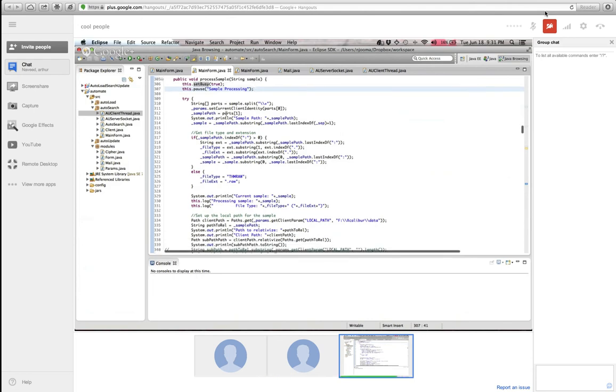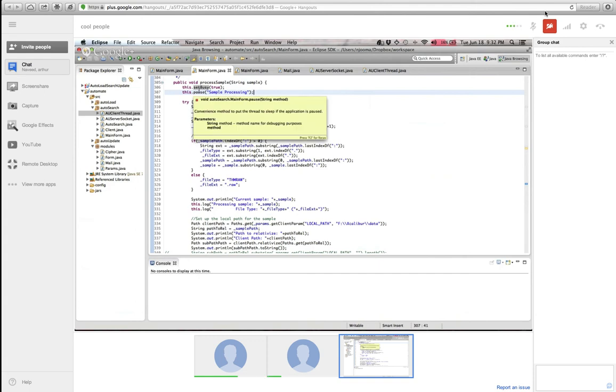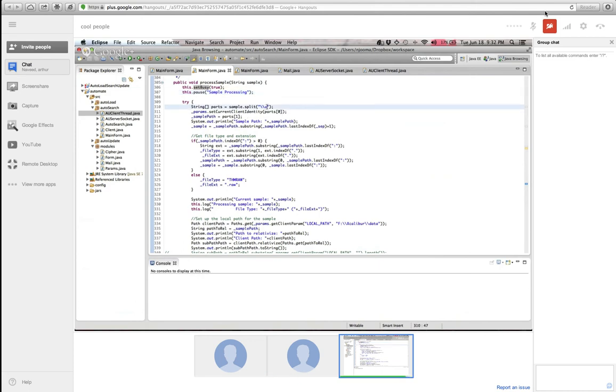Alright, so let's start with parsing the incoming message. So sample is what we received, the last thing we received from auto update, which was the full sample string from finished sample list. A whole complete unedited string. Exactly. So we split everything by pluses, which is how everything's demarcated in the finished sample list. If there's a plus, it's a new parameter. So that's exactly what we're doing.